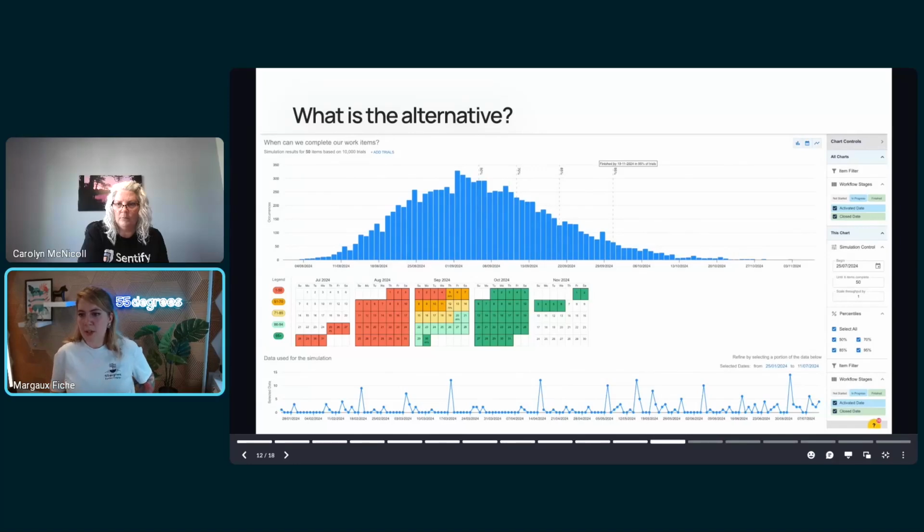Does the Monte Carlo simulation consider the number of stories already in progress that may need to finish first before these new 50 stories start? So the thing is that right now, we look at stories. It's 50 stories. We don't know the status of those, right? But I would consider that you need to take into account what's already in progress. So let's say you have 50 in your backlog and 30 in progress. I would put 30 in there because it's taken into account in your forecast. Do you agree, Carolyn? Is that how you would do it?